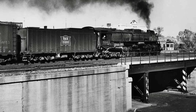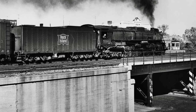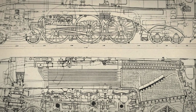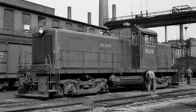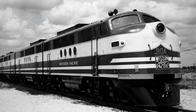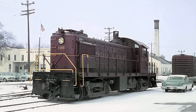The Rock Island Railroad approaches Alco wanting a single machine that can handle mainline freight runs and switch yards, two jobs that require two separate equipment types at the time. Alco's designers create the hood unit, two hoods at different heights, a low short hood at one end, and a taller long hood covering the engine, crew cab between them. The visibility from the cab is better than any cab unit locomotive on the market. The trucks handle higher speeds than a conventional switcher. One machine, two categories of work.